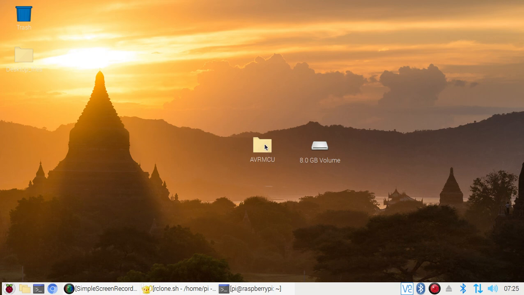I will make this folder automatically saved, or have a backup saved, into this volume or flash drive, so that every time I want to have a backup, I will not do it manually.